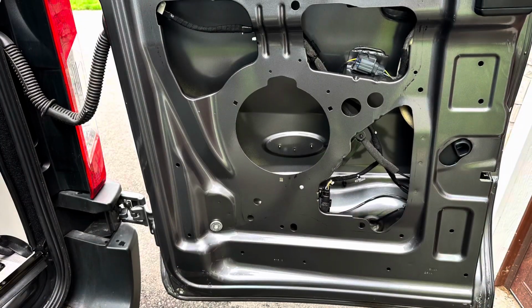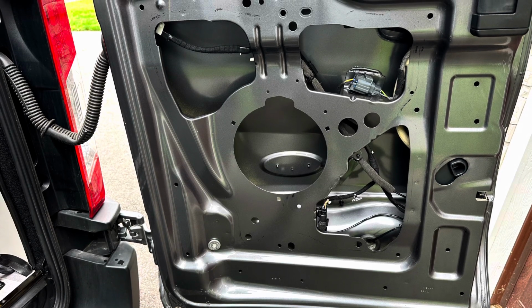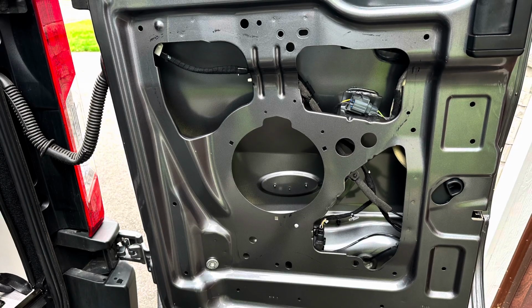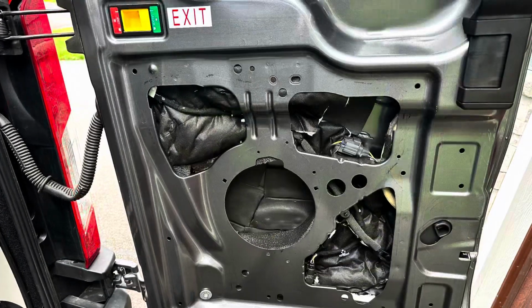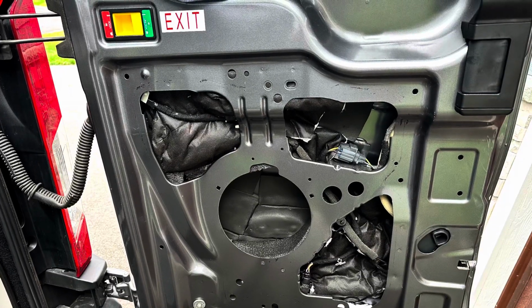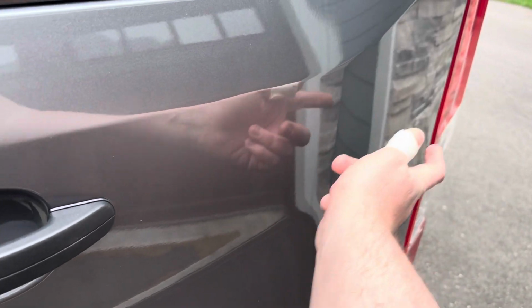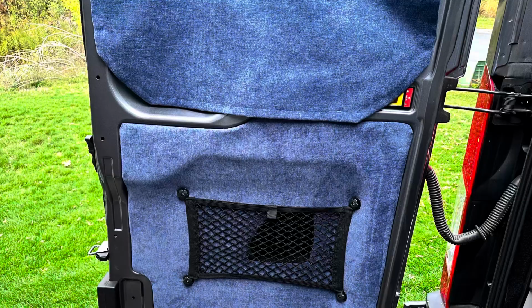So going to the back door, this is covered in a plastic panel. Looks like a speaker, but it's a dummy panel. You can pop this panel off. You'll have all these openings, stuff it full with insulation. I made a little shelf where the speaker would go. You can kind of see the insulation on there. And it also improves how resonant or echoey it is. Like, so echoey.